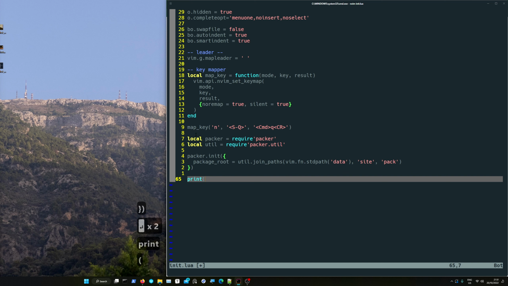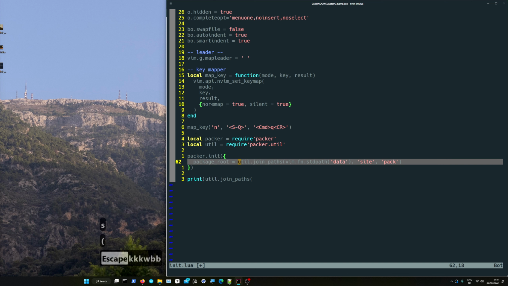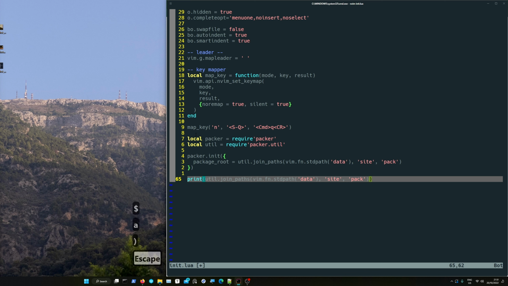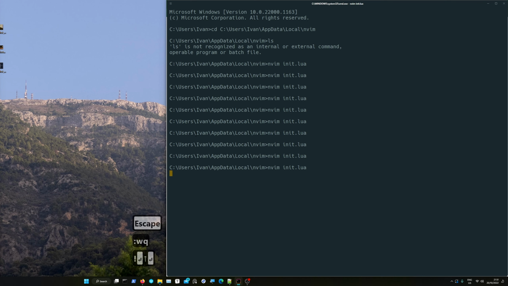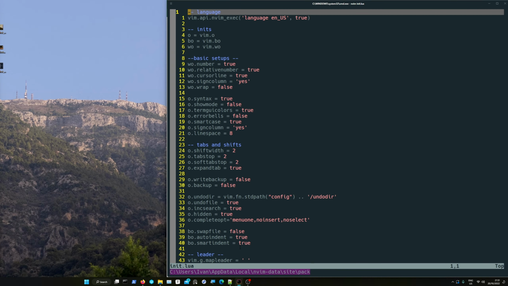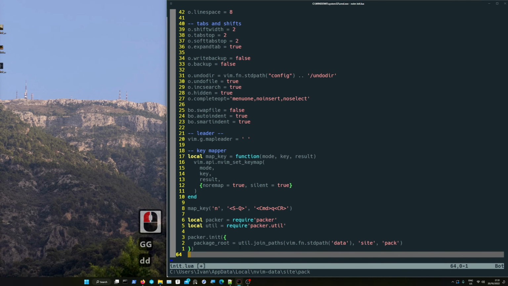You see, it's a pretty simple function. We use some util. That util just does a join of paths for us. So what I'm doing, I can just copy paste it. So please copy, then we will paste it here and close. So you see, this is our command. Save it and close. Open, and you see here, this is where Packer will store all of your new plugins. Okay, so it's pretty clear. Remove this line, we don't need it for sure.